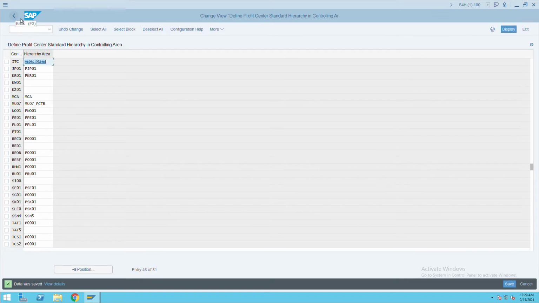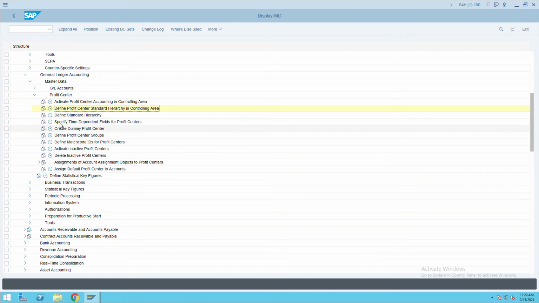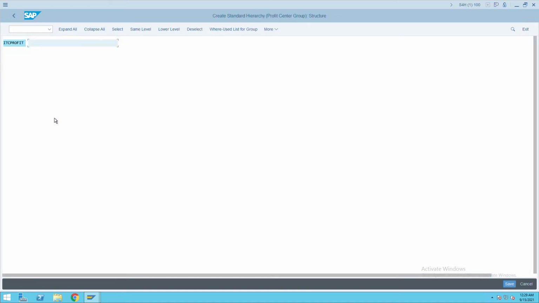After that, give the naming for this standard hierarchy. Define here and go to ITC standard hierarchy. So ITC standard hierarchy is done. Profit center configuration is done for ITC.